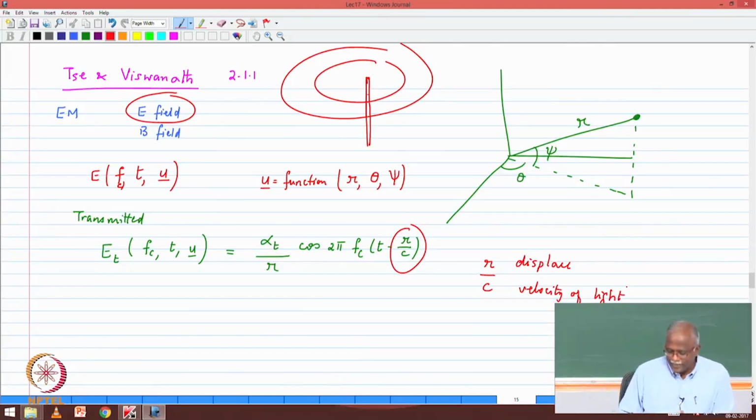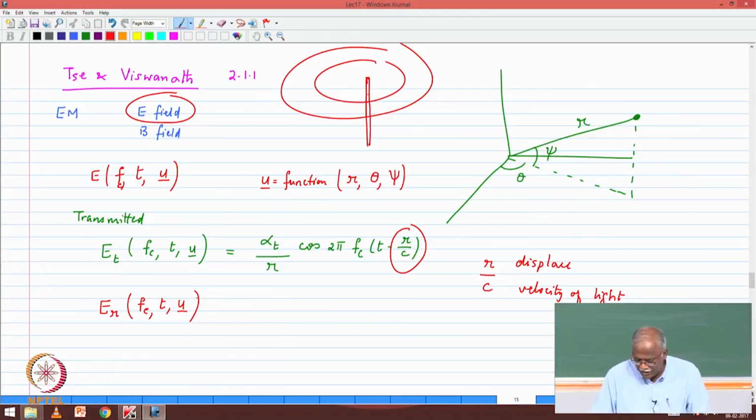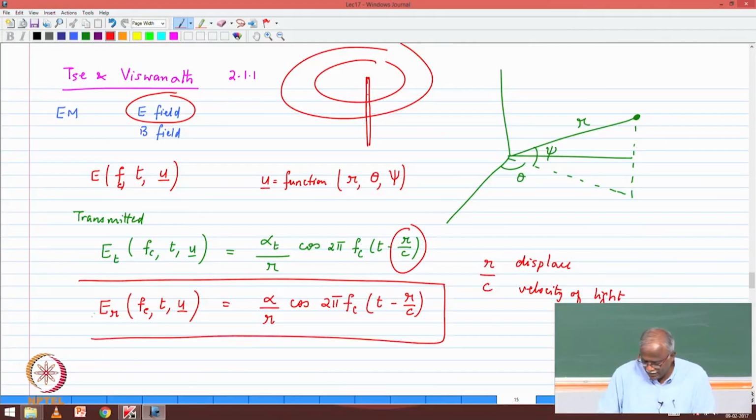So now the next step is I am going to write the received electric vector. Nothing changes here except that I may have a receive antenna gain. So basically it will depend on carrier frequency, it's a function of time, it's a function of the displacement where I am at that location. I'll just make it alpha by r, whatever is the gain of the transmitter added to the gain of the receiver, and it is cosine 2 pi fc (t minus r by c). This is the electric field that is received by me. It's a simplified model. It assumes that it is free space propagation. The electric field decays inversely as a function of the radius, and so this is the basic formulation.